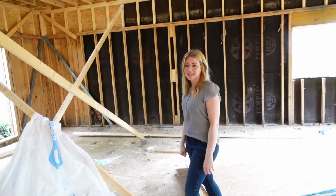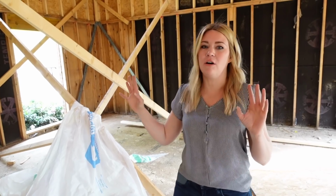It's pretty cool. And it's been really fun starting to pick things out, picking out the appliances, which we have some really beautiful ones that I found, and then just laying it all out. When the cabinet makers come in just a little while, we'll be able to map out exactly what it looks like and where we want to have drawers and what size cabinets we want to have, and all of that. So I'm really excited to make all of that come together, and finally really get a picture of it.